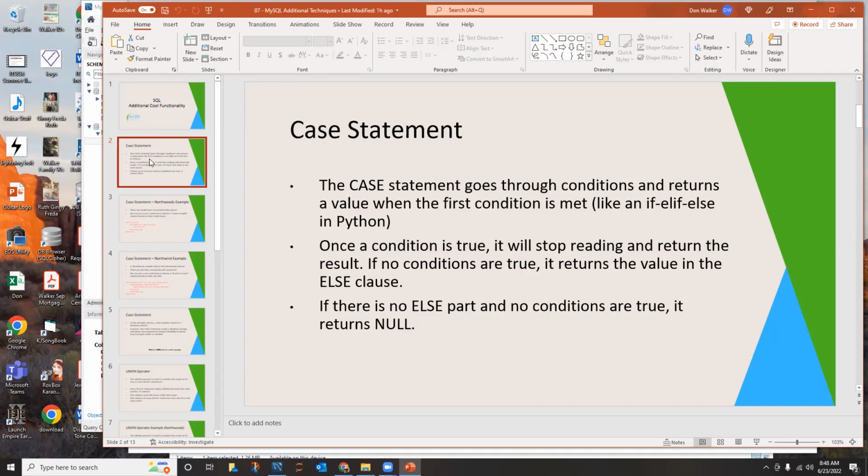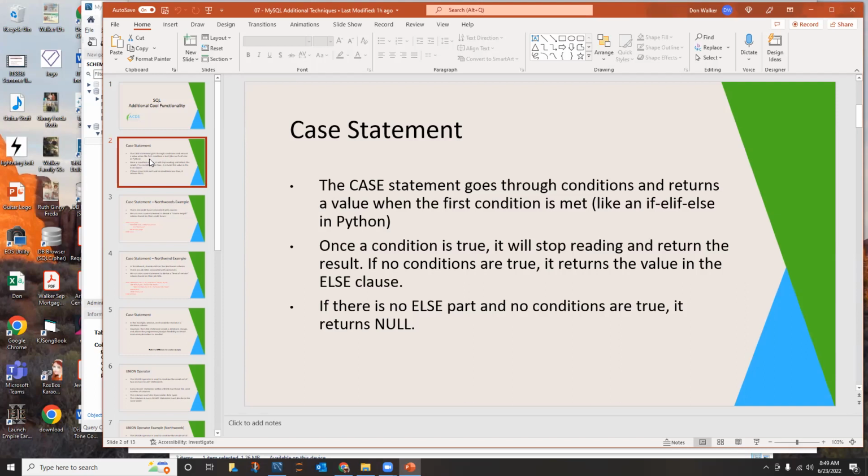So a case statement will allow you to do that calculation, that derivation, based on conditions within your SQL query, which is fairly flexible and powerful. If you didn't have this construct, I don't know how else you would do it. There may be some other way to do it, but it sure makes it a whole lot more readable.